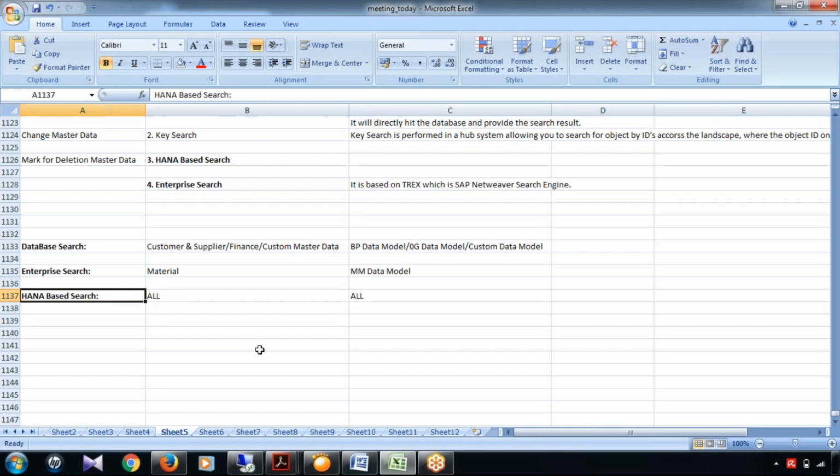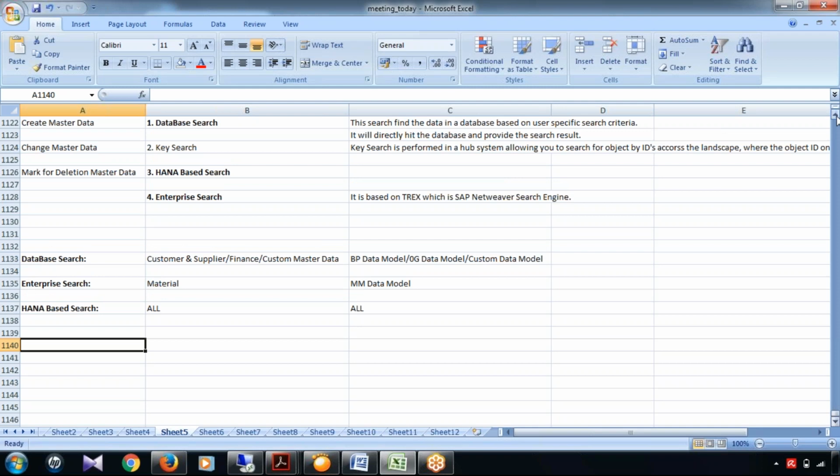Whether it is a material or customer or finance or custom master data, all kind of search can be possible by using the HANA based search. Okay. So this is nothing but the different type of search mechanism. These are all master data can be used for that particular type of search.